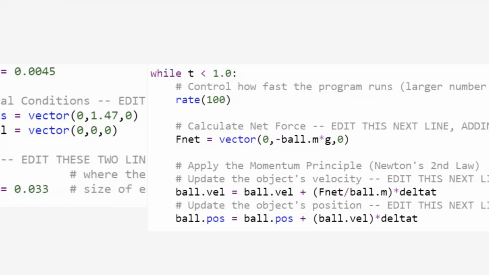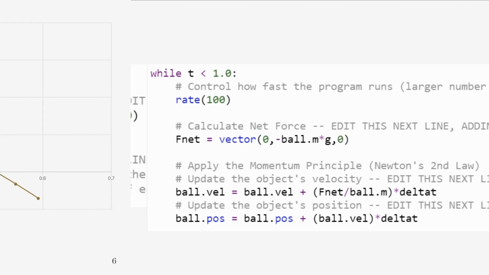These are the modifications I made to the skeleton code provided that led to me creating the model without drag. My paper ball started at 147 centimeters with a velocity of 0. The force acting upon the ball was equivalent to the ball's mass, 0.0045 kilograms, times g, negative 9.8. Then I plugged the updated FNet into the velocity update formula, and that allowed me to use the new velocities in the position update formula, thus creating a graph on the next slide.